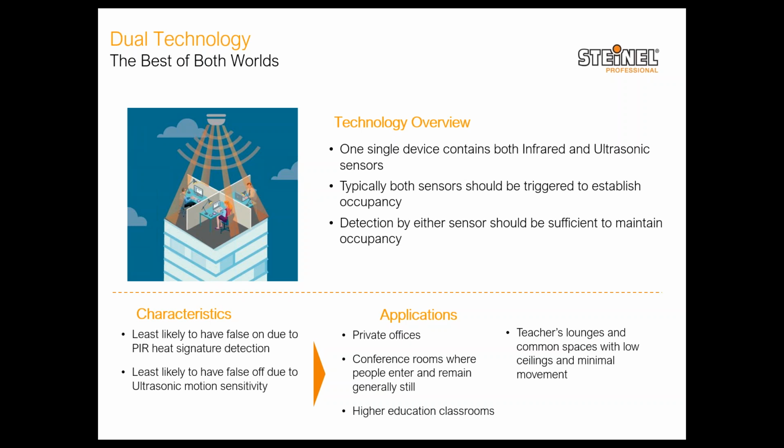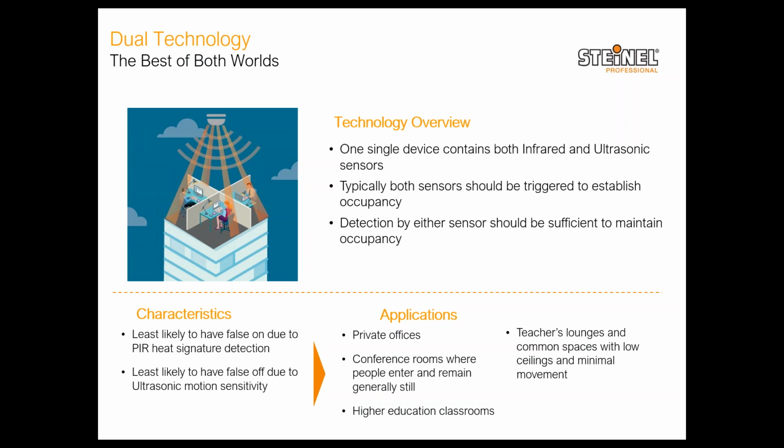The only time that the PIR is seeing you, unless you're sitting directly under the sensor, is when you are walking to your cubicle. So you walk to your cubicle, you sit down, and then you're lost to the PIR part. So why pay an extra amount of money to have a dual tech sensor when you're only using it 5% of the time?